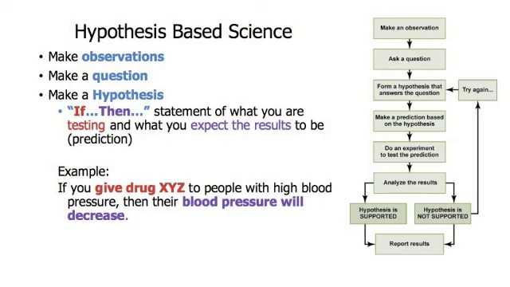Or it could also happen like this, where the hypothesis is not supported. In other words, we replace the flashlight's batteries with brand new batteries, and the flashlight still doesn't work. So it does not support the hypothesis. Then we go back to form another hypothesis. Well, the flashlight bulb is burned out, or the batteries that I bought are defective. And from there, we begin the deductive process once again.